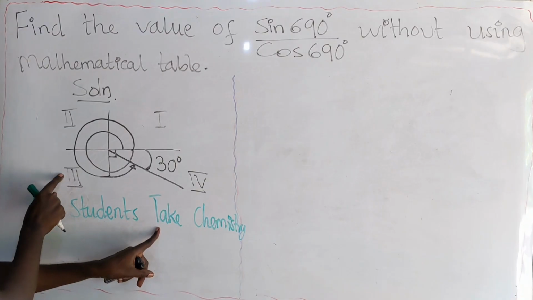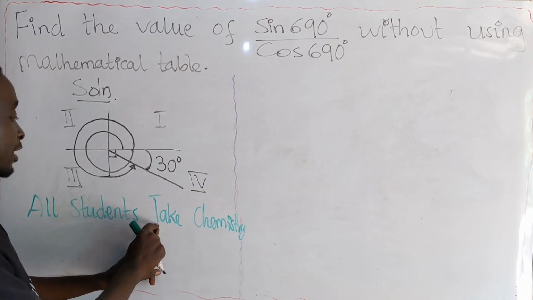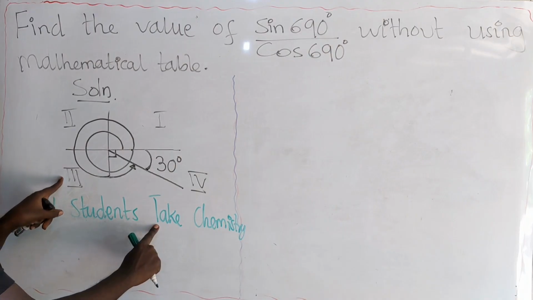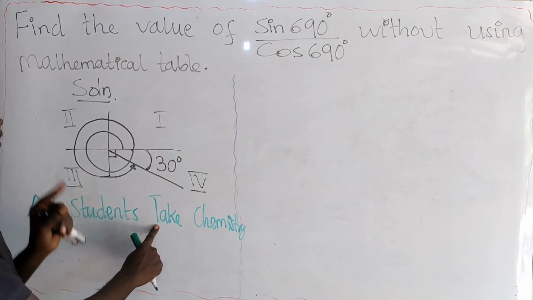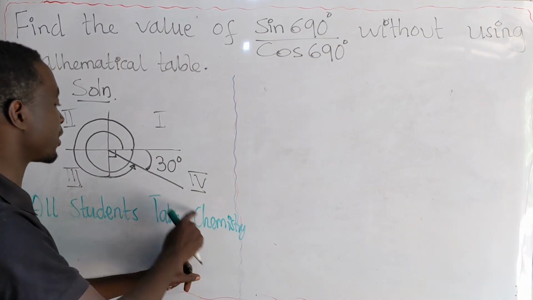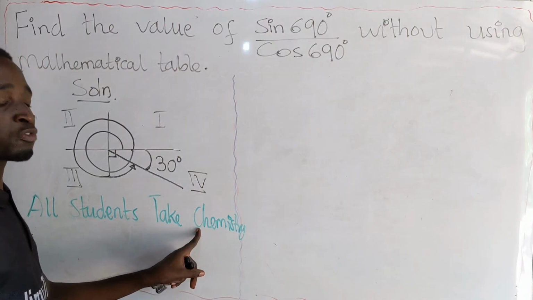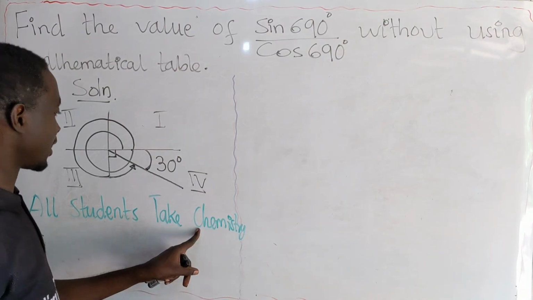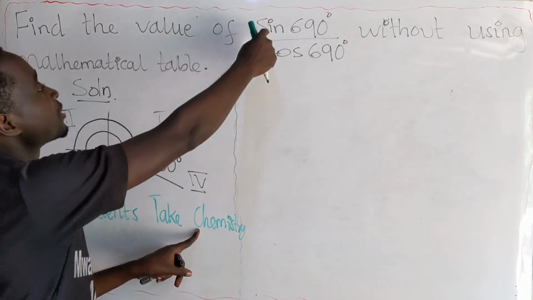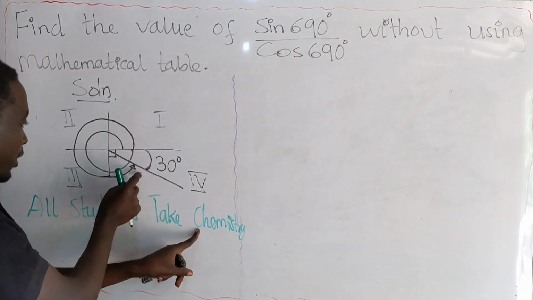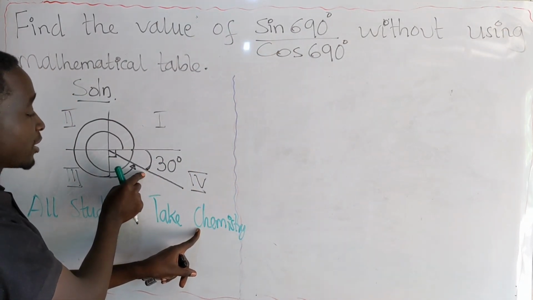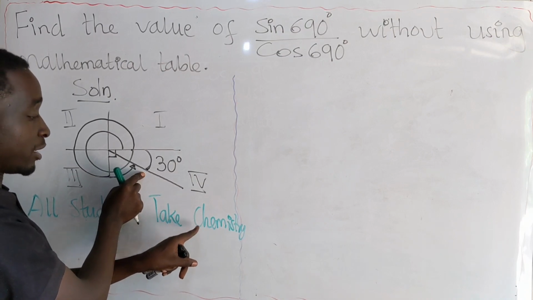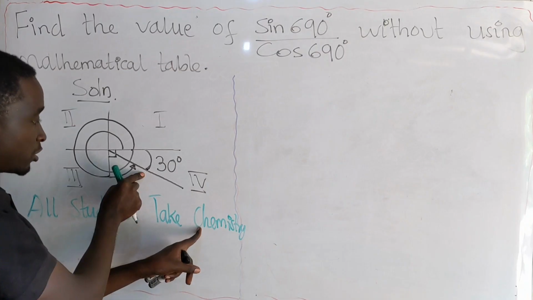The third quadrant is represented by "Take." It starts with T, which is why we consider tangent. In the third quadrant, tangent is positive, while cosine and sine are negative. In the fourth quadrant, only cosine is positive, starting with C, while tangent and sine are negative. So as our angle under consideration is in the fourth quadrant, the value of sine will be negative, while cosine, represented by C, will be positive.